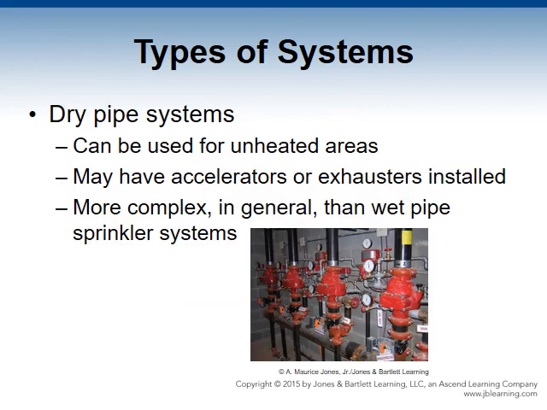Dry pipe systems protect an area of the building where the temperature falls below 40 degrees Fahrenheit. They can be used for unheated warehouses and attics, loading docks, parking garage, and commercial freezers. Instead of water, they are pressurized with air or nitrogen gas until the system is activated and floods the pipe with water. Systems must be installed where the incoming water supply, dry pipe valve, air compressor, and associated components stay in a heated and protected area to prevent the water from freezing.